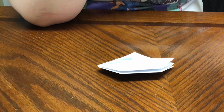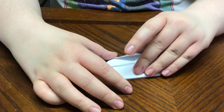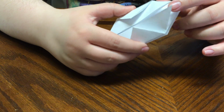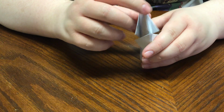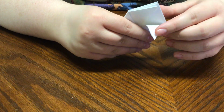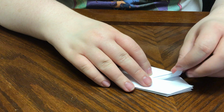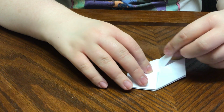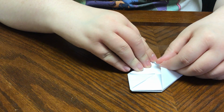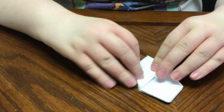And then what we're gonna do, this is actually the hardest part, but I promise we're almost done with this one. So you're gonna see you have flaps here and then you don't have any flaps here. You're gonna wanna pick the side that has these flaps. So with these flaps, we're actually going to first fold it a little bit. And they don't have to be great. You can just kind of fold them like that.